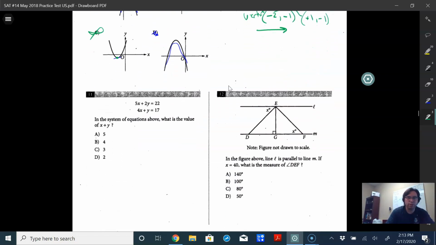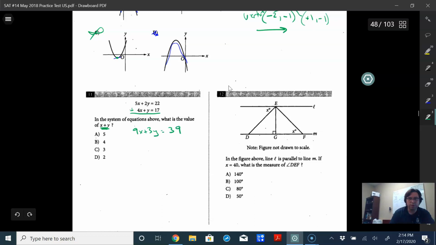We see that we have another systems problem, and so there's a couple ways that we could solve for this. When we see that we have this x plus y here, anytime that we see this, we kind of want to see if there's any special patterns in here, and not really. I mean, we could try. Normally what I try to do is add them up and see. So I'm going to get 9x plus 3y equals 39.